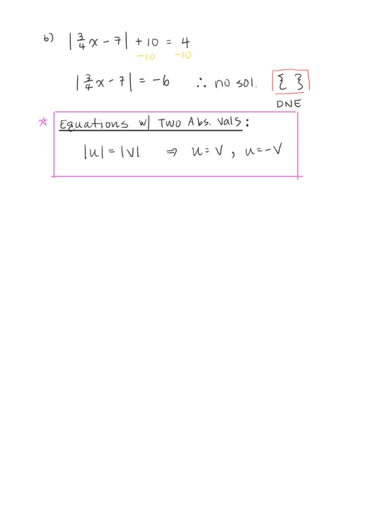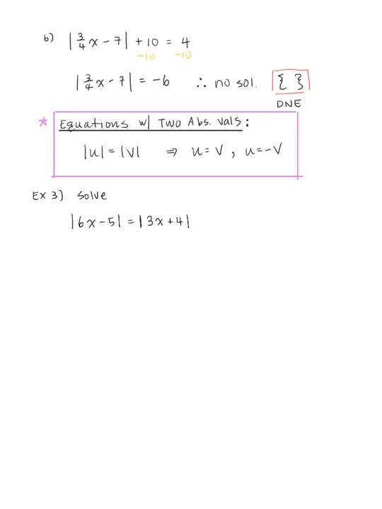So it says that if U and V are algebraic expressions, then the absolute value of U equals the absolute value of V implies that U equals V or U equals negative V. So basically it's telling you that if you're going to drop that absolute value on U, then you drop that absolute value on V. And what's our answer? U is going to be plus or minus V. Okay, let's do this example.